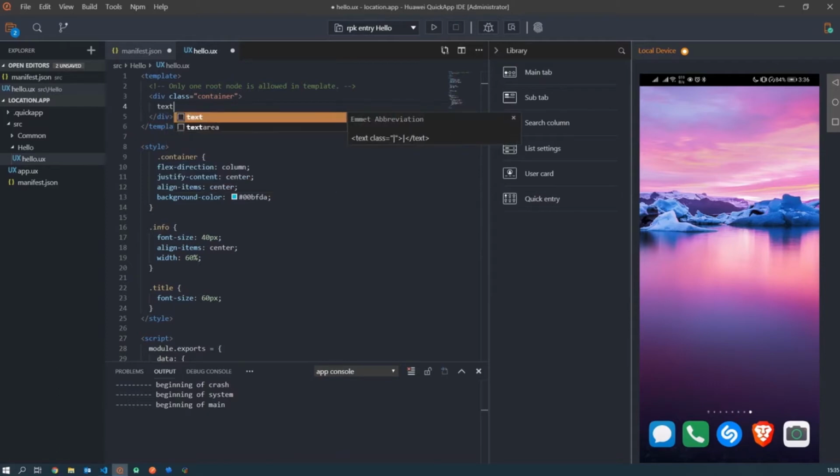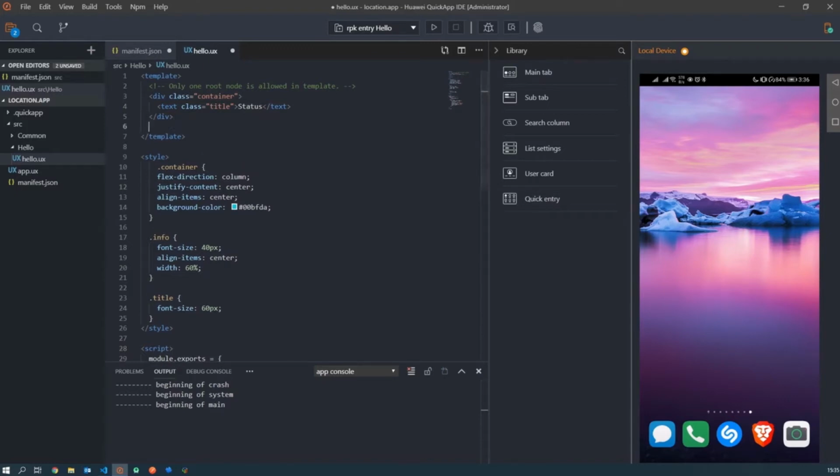And we add text, which will be the title. And we're just gonna call it status. And now just to add a few more information from the API, div, and I'm gonna call this info.